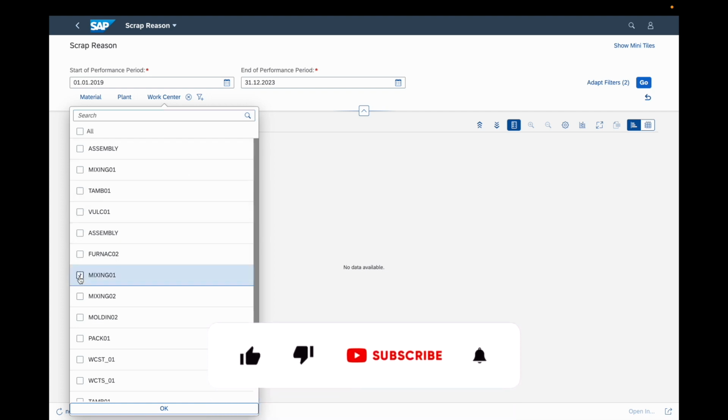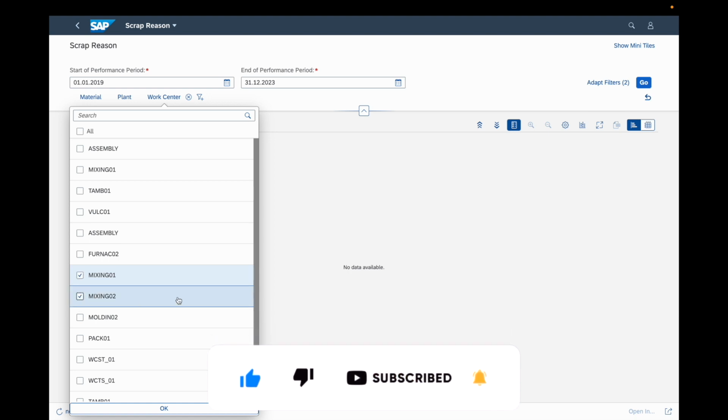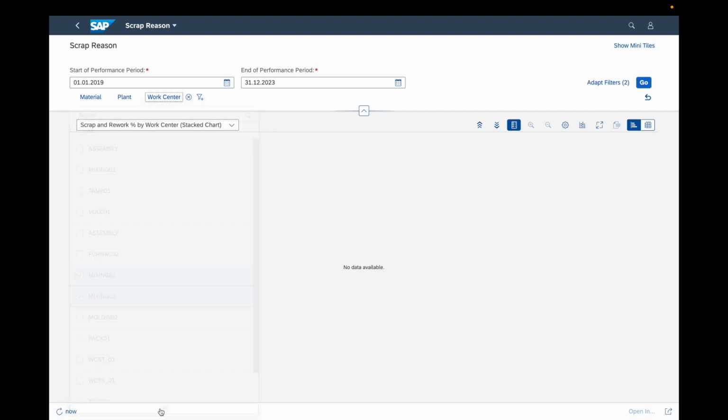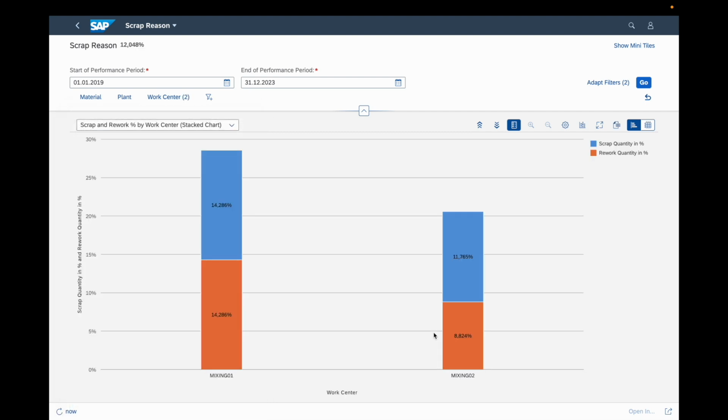So here we will select mixing 1 and mixing 2. In such a way, we can make a comparison between the scrap and rework quantities between both work centers, which are normally doing the same thing. After selecting the work center, we can press OK to display the result.